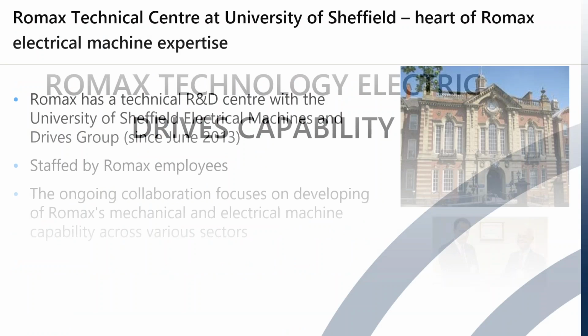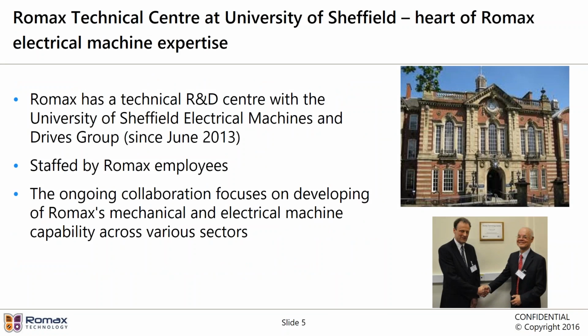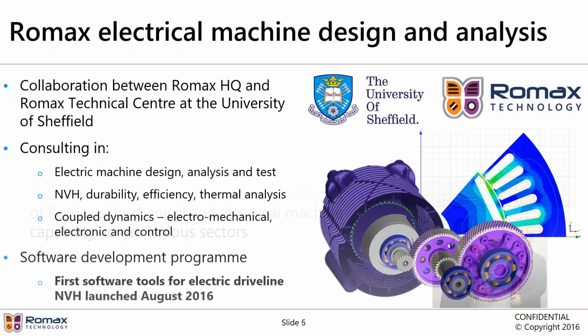So our eDrives capability stems mainly from our partnership with the University of Sheffield. We're based in the Electric Machines and Drives group, where Romax has a technology center that is staffed mainly by Romax employees. Here we focus mainly on electric machines and electromechanical capabilities across the different industry sectors for Romax. We collaborate between Romax headquarters and the technical center at the university, so we work quite closely with the headquarters, and we do projects in electric machine design, analysis, and even testing.